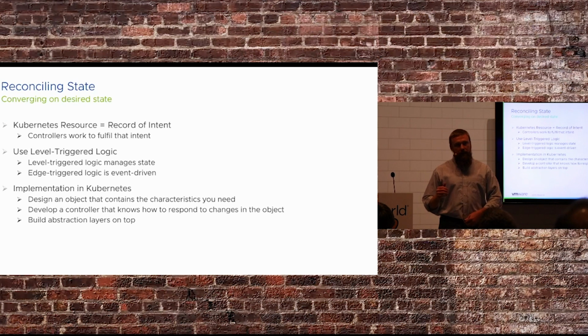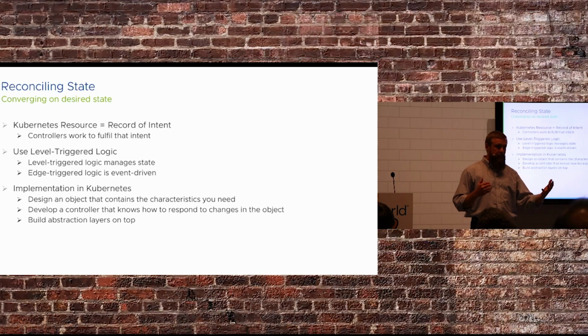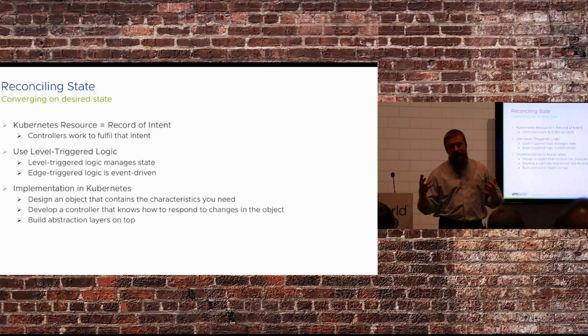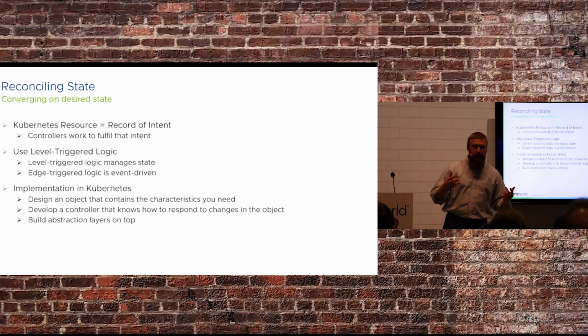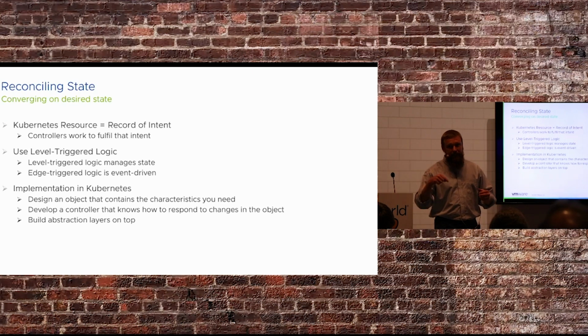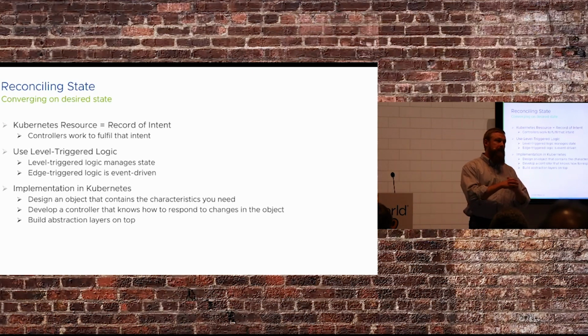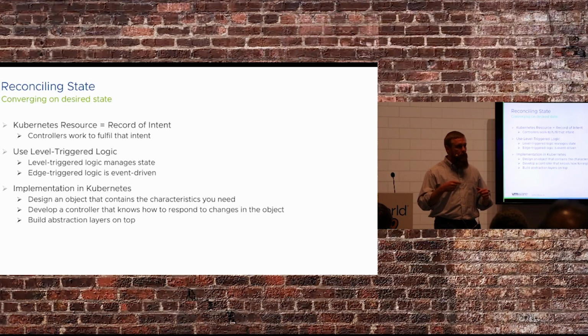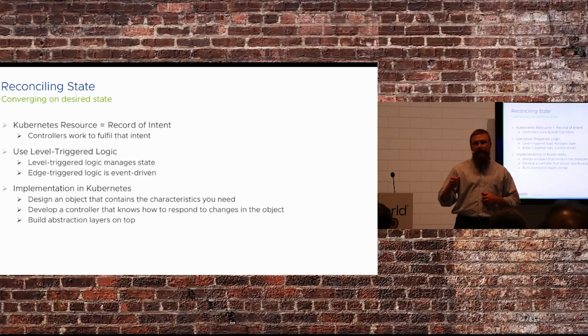So level-triggered logic, or software that uses level-triggered logic, forms an accurate picture of what the existing state of the system is. It forms an accurate picture of the desired state, and it works on a continuous loop to reconcile that and bring about that desired state. And that is an important point: it continually loops, in that if there is a condition that prevents it from bringing about that desired state that you've defined, it doesn't give up or crash. It continues to loop and attempt to bring about that desired state, so that if that missing condition is remedied, it can then bring about that desired state that you've defined.